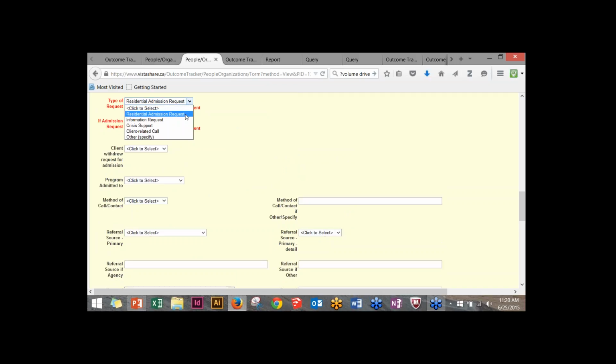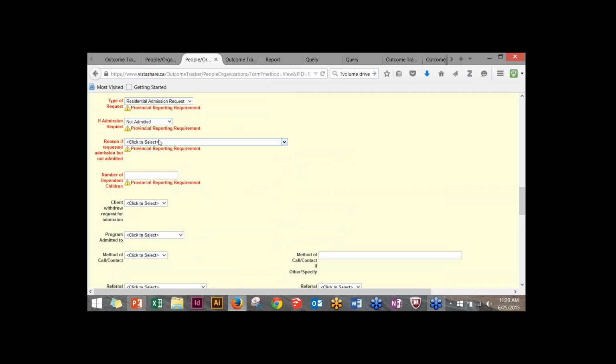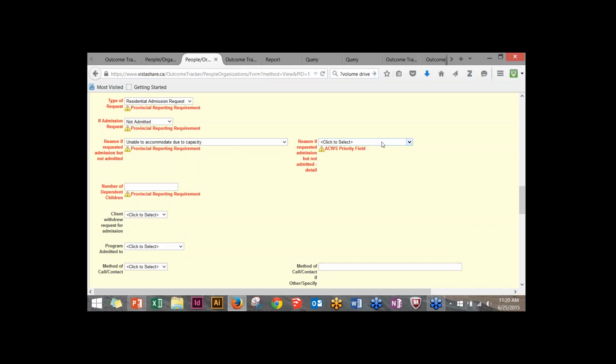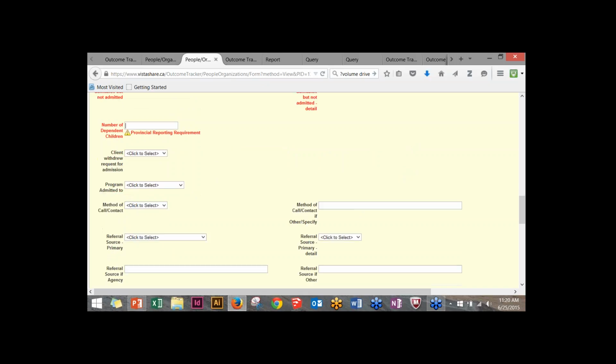Now, depending on what you choose for type of request, there are questions that follow. Including if this is an admission request, whether or not it was admitted, and then if it's not admitted, what reasons there are, so unable to accommodate due to capacity. So there's a sequence of questions that follow this question. And again, number of dependent children.